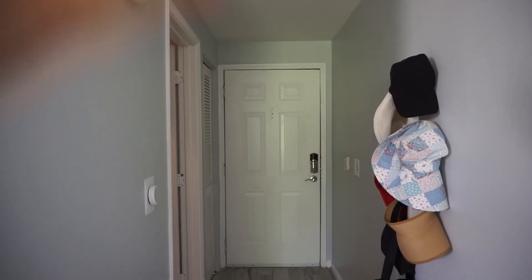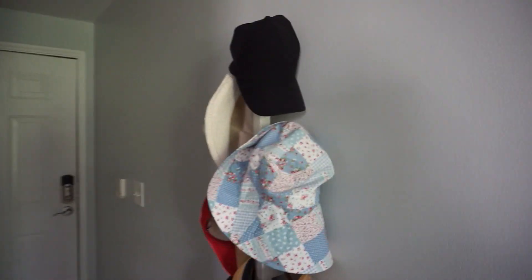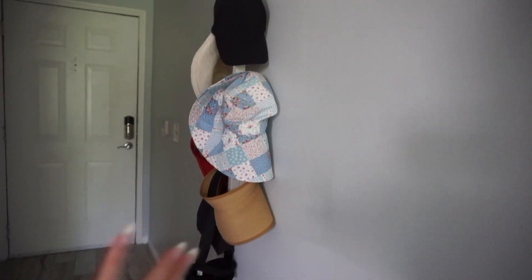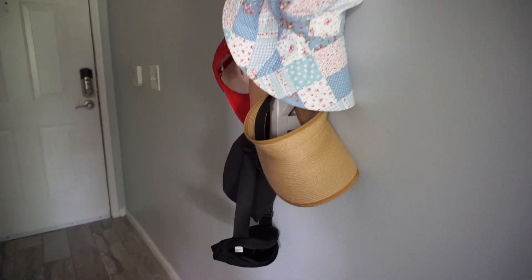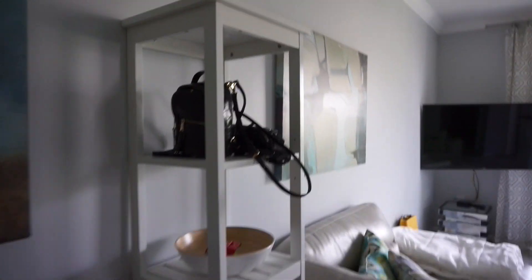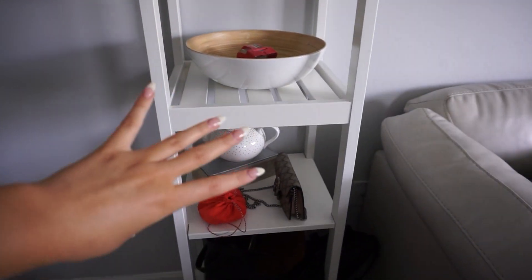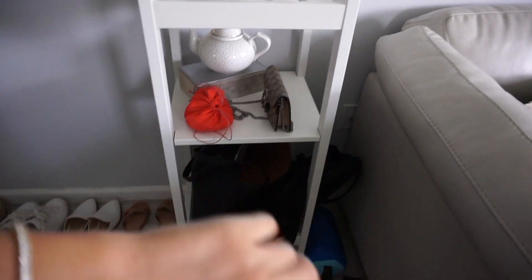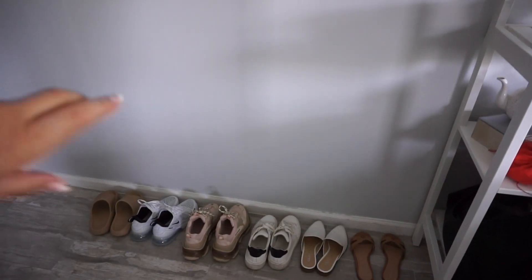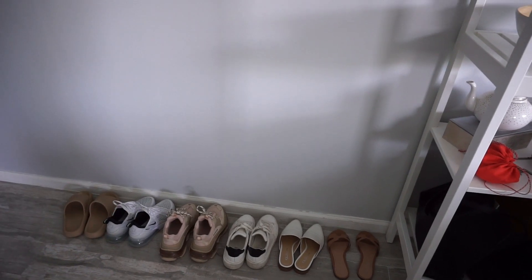So this is the entryway. They have this little beam thing hanging up so I just put all my hats there, and then I also have my fanny pack there for when I take walks. Over here is another furniture piece — I don't even know what to call this — but I just have a few bags, a random bowl, some more random stuff, my bags for work. I take this to the beach — it's like a big blanket and it's really nice. I just have all my shoes here because I hate putting them in my closet.